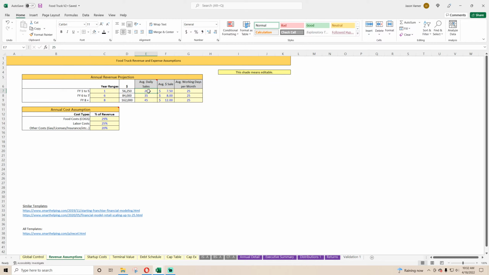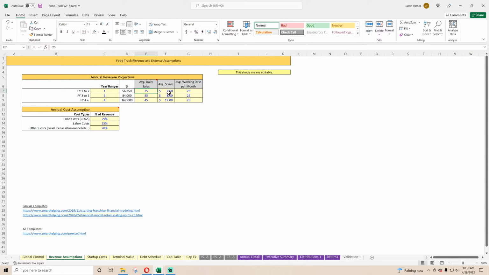It's just sales per day in this period range, up to 3 ranges. Now you could do 1 to 2 here, and then you have some growth in year 3, and then year 4 plus you kind of get to stabilized. But that's about as granular as you're going to have it.